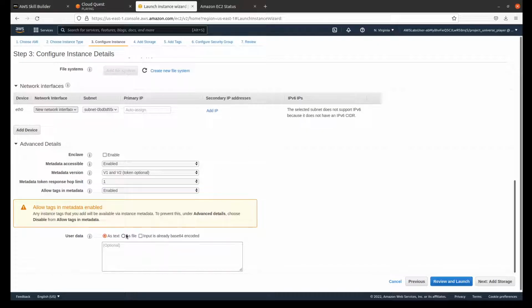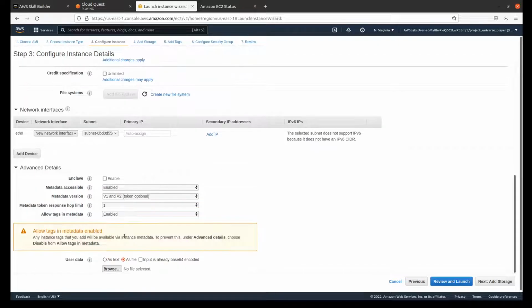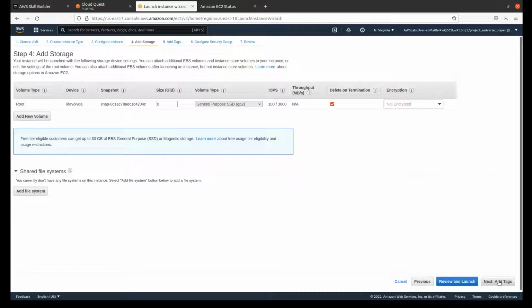I think the user data. We will upload the user data file. So once that file is selected, we can add the storage. Storage, we leave as the default settings. Click next.